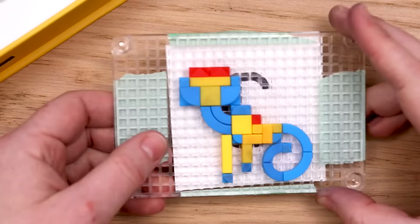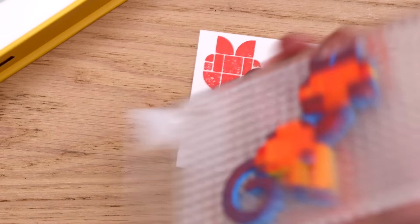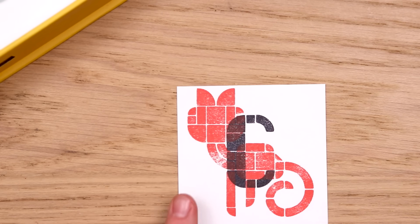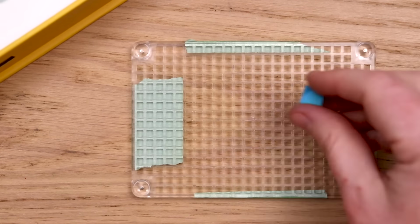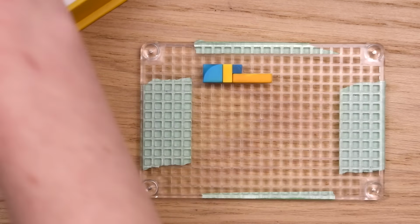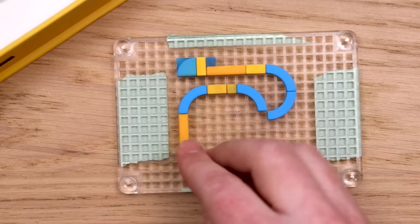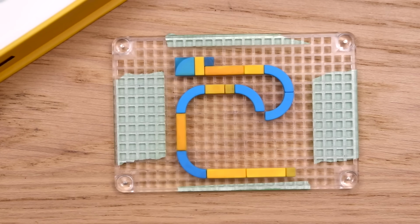I think maybe the yellow ink is a little bit light for my taste. I like a good yellow orange. So I think the cat was cute. The cat is successful. And then we have D for dinosaur. I think the dinosaur is cute, but again, I just feel like this set of illustrations isn't quite where I want them to be. So I think this is an idea that I need to revisit.